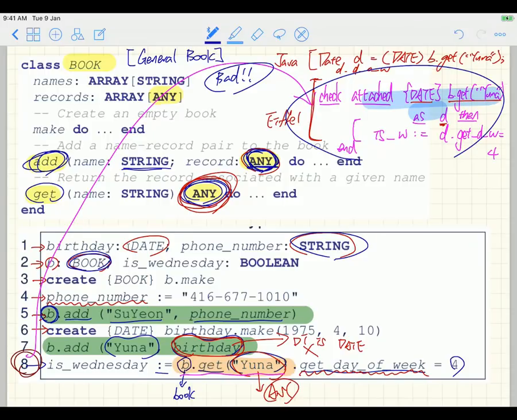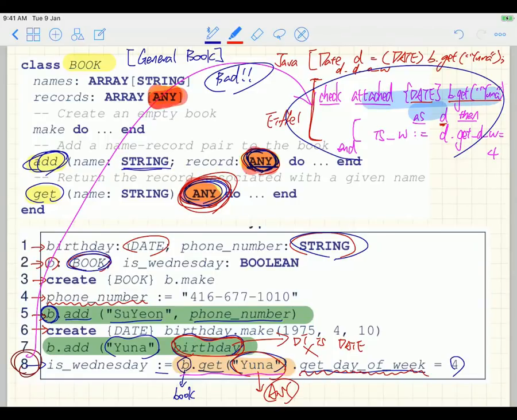What we want to move toward, here's the intuition. I would like to draw your attention to the occurrences of any. You can see we mention any over here, any over here, and any over here. What we are expecting is that you somehow decide what kind of element you want to store in the book for this particular client.